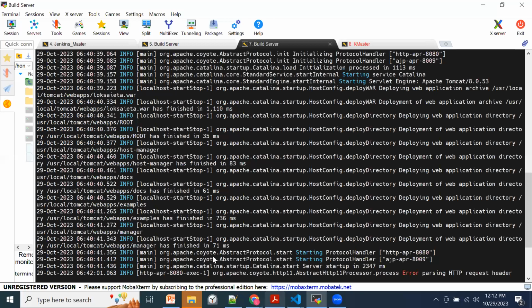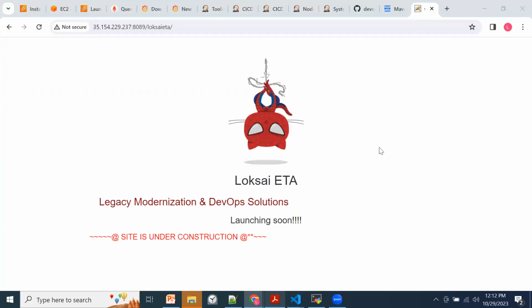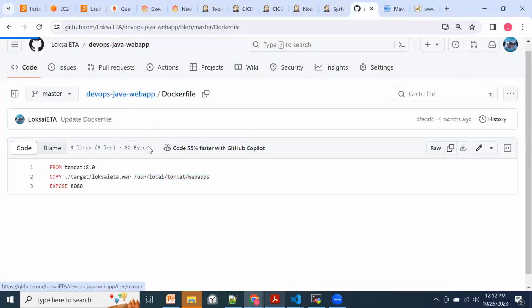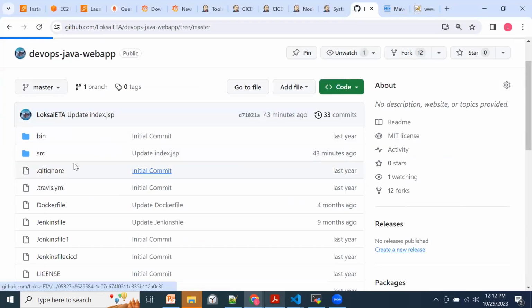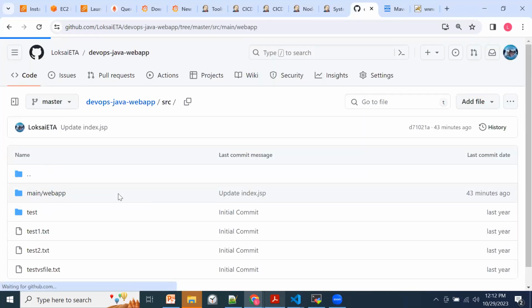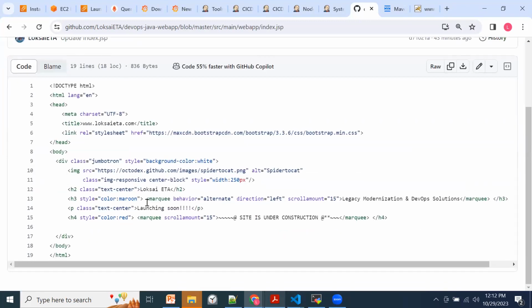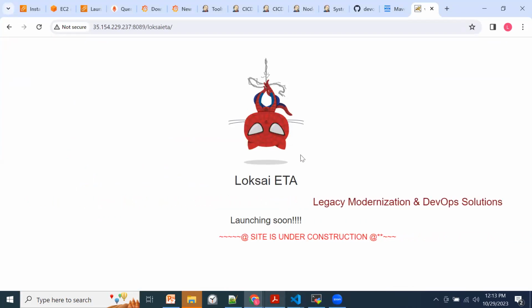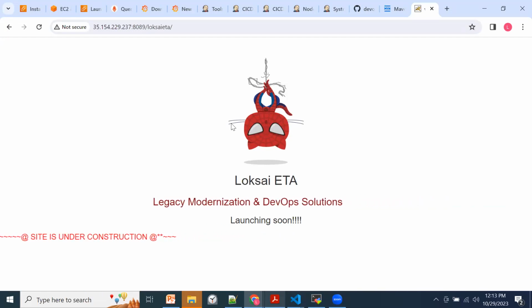Can you see this? This is the web application that is running, created by this page here. It's a simple script which we have here. As part of unit testing, developers can make any number of changes here and update it. Or if you want to automate the deployment, you can create a GitHub webhook and make changes in the source code repository automatically through Eclipse. This job will get triggered automatically here. You see? So this particular application is being tested in my local build server. I'm sure that it is working as expected.